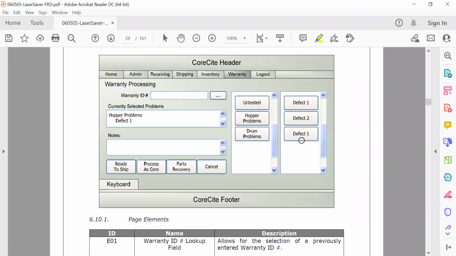Okay, so once it's warranty eligible, then only you can see those cartridges here for warranty processing. If it's not warranty eligible, you probably won't even see those cartridges here.